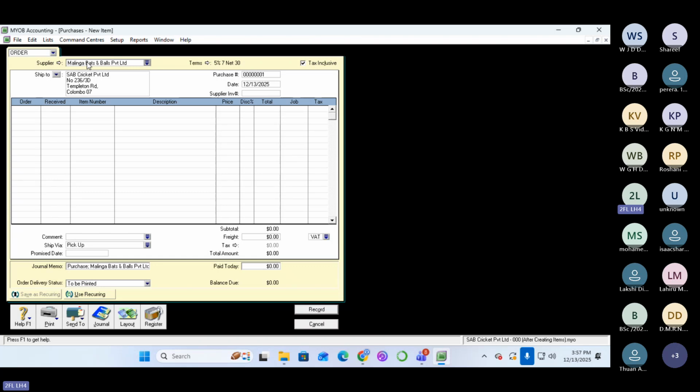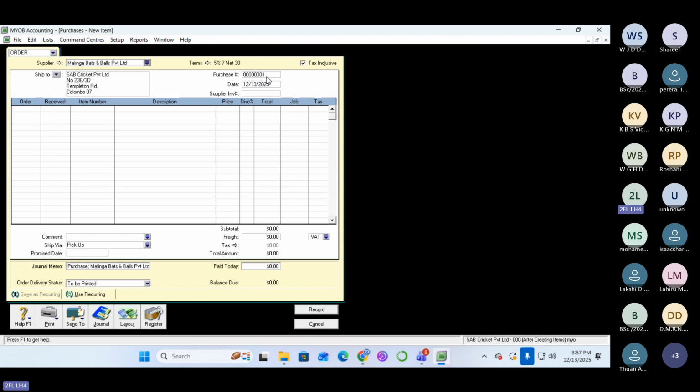Then you can see the purchase number. Purchase number is 00001, because this is the first purchase order we are going to raise. If you have a different purchase order number format, you can still use that. Now it is giving you only a numerical number.